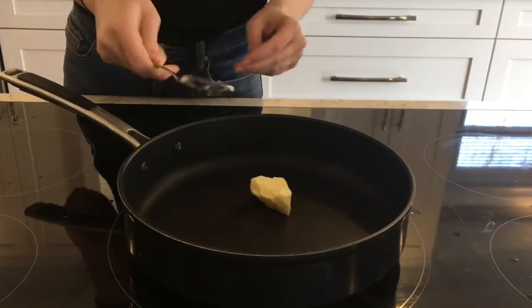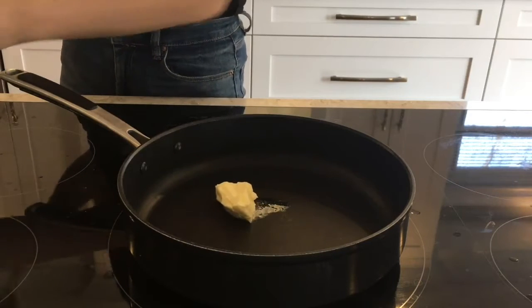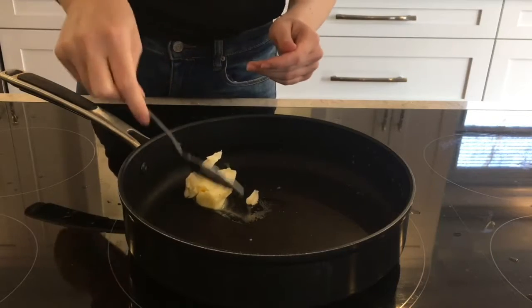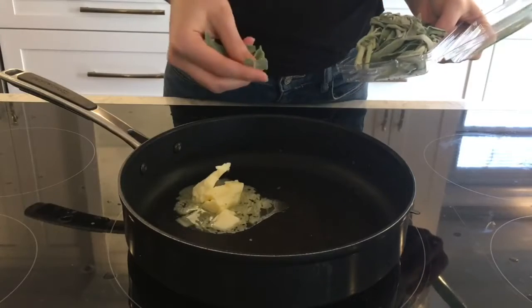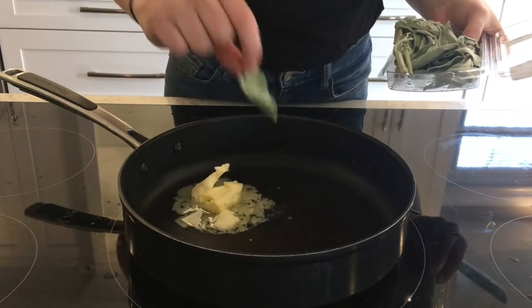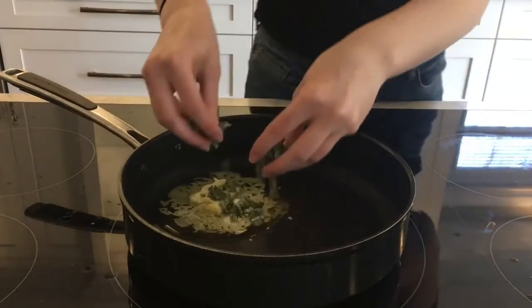Okay, then to saute the gnocchi, we're gonna put some butter in a pan, lots of butter in a pan over medium heat. One way to incorporate sage into the recipe is to infuse the butter by putting a whole leaf in and then taking them out later, but I prefer to just put all of the sage right in the butter.